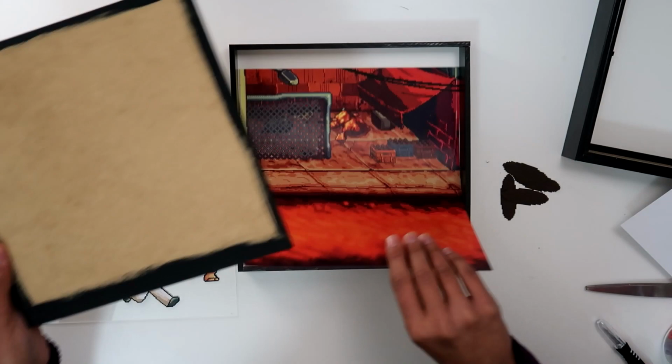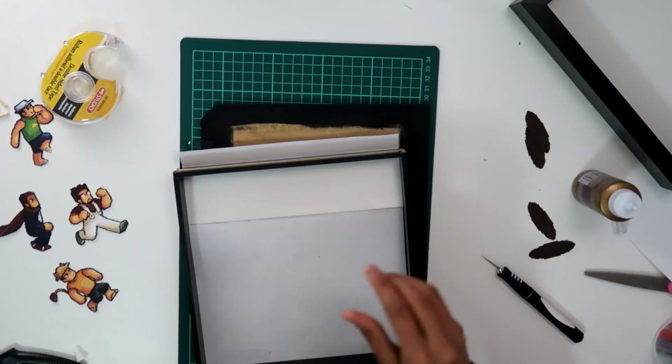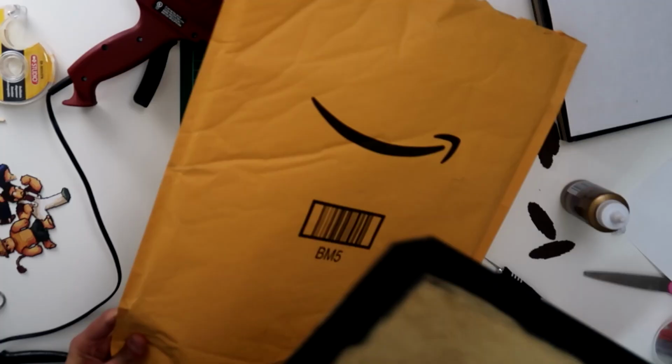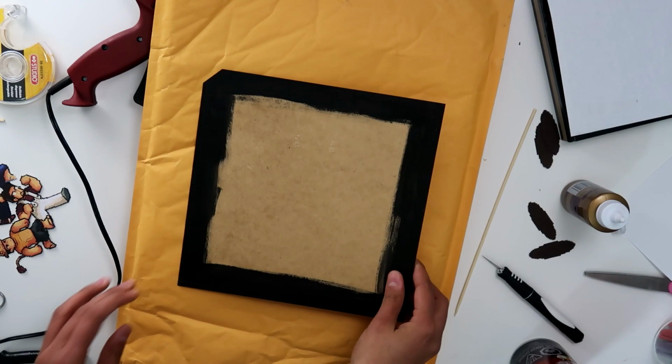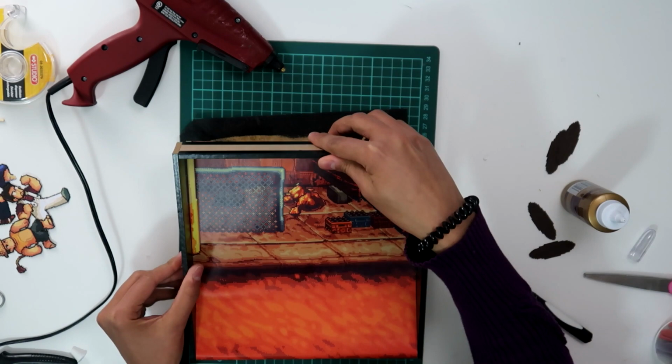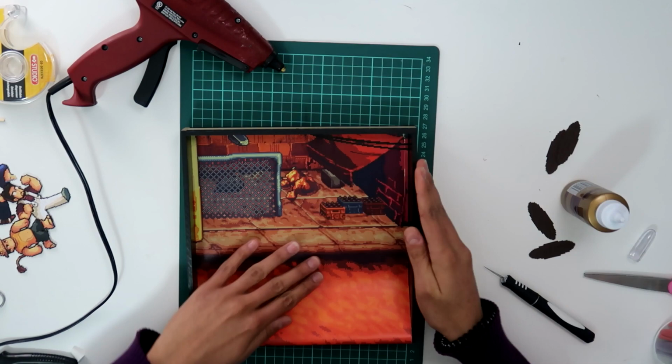Now it was time to put everything together. First, I hot glued the ramp to the inner frame. I hot glued the sides of the ramp from the back of the frame. Then I sprayed the backing of the frame with a thin layer of spray adhesive. Waited for it to dry a little, then carefully placed the background on the backing of the frame. This spray adhesive thing saved my life.